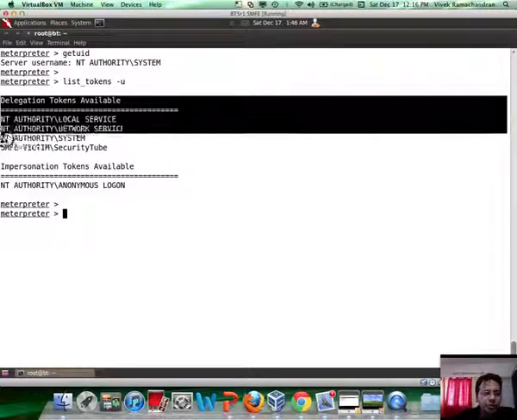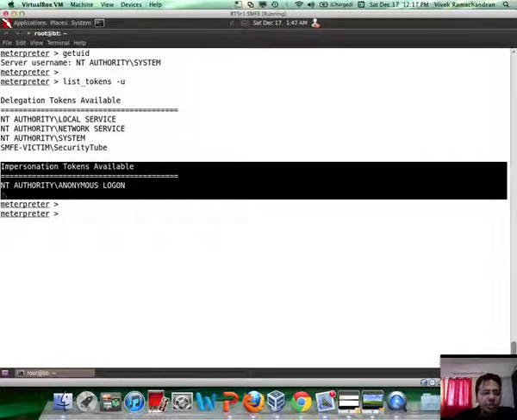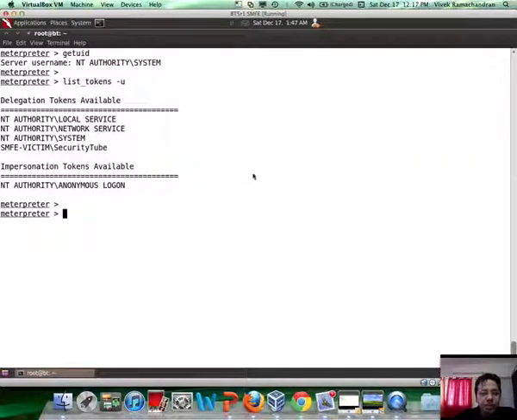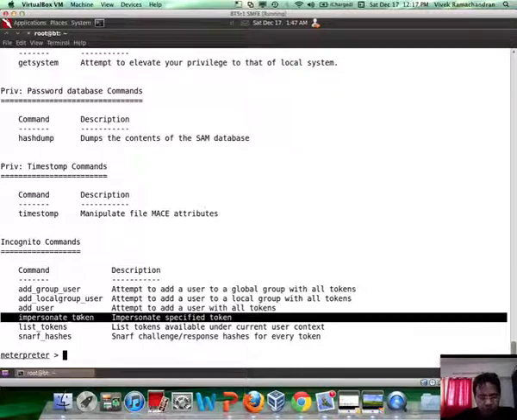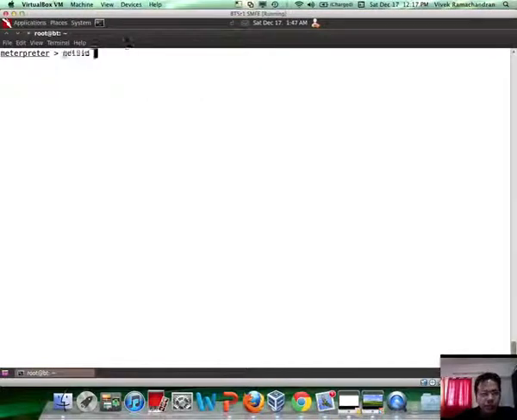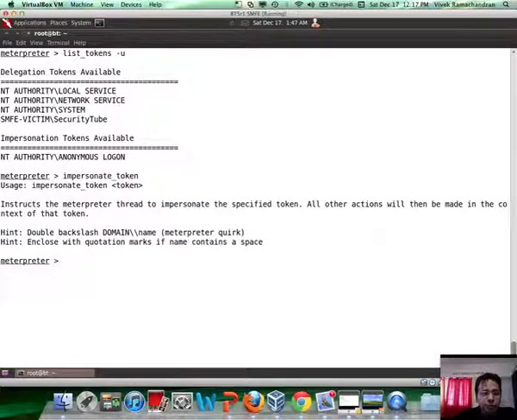So here it is, you have delegation tokens and even impersonation tokens available with you. Now, if you would like to basically impersonate a token, you need to use the impersonate token command.